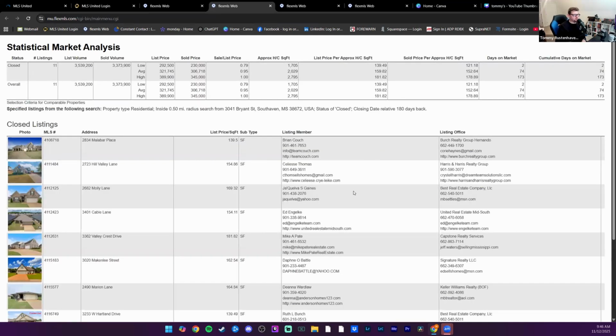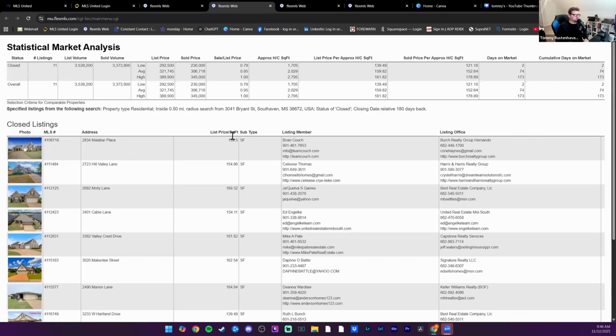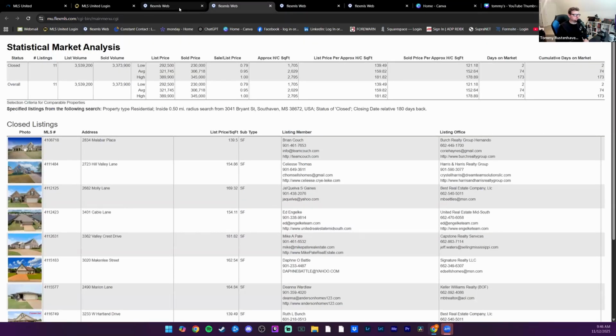There we go. I was like, where to go? So this would be one maybe you might want to print out. Me personally, I like this and what it looks like. Then you can go through, analyze the listings, and see if there's any significant differences, but it'll give you those totals.